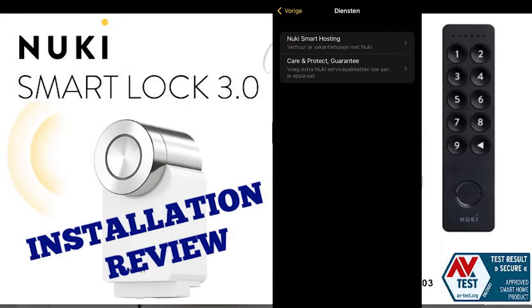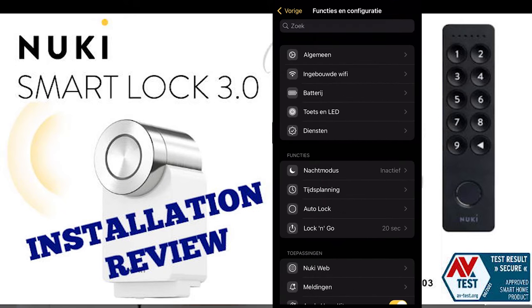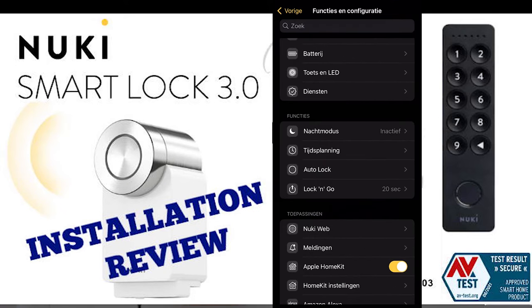Then you can see extra services for the Nuki. So there is a smart hosting for those who have, like, a bed and breakfast or Airbnb. And the second one is for extra care, protect, and guarantee. So in the functions, we have night mode. Here you can activate an automatic lock within a certain time frame.